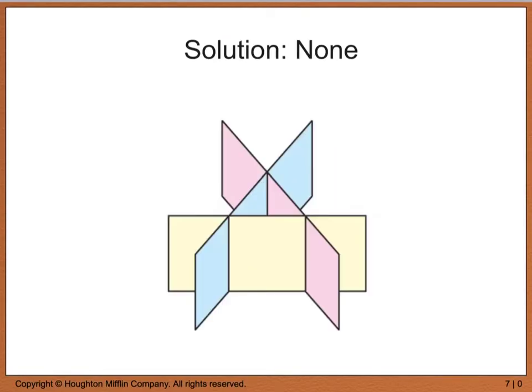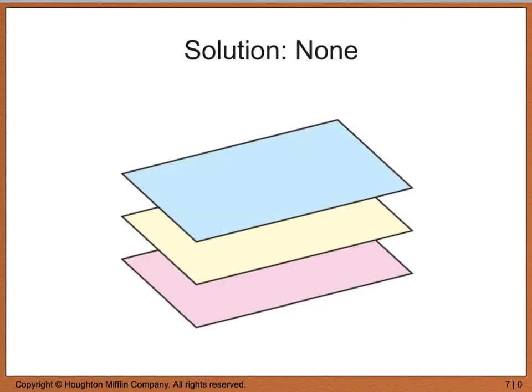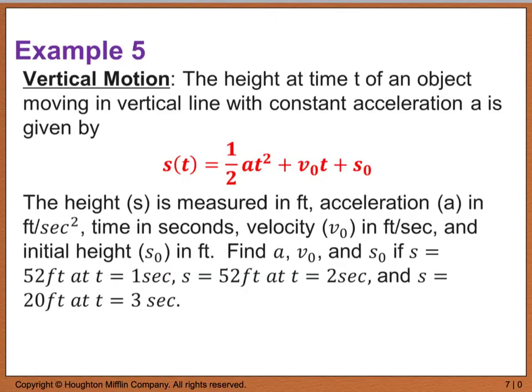And if we calculated something where we had no solution, notice we'll get something like this, where you might have two equations that are equal to one another, but not all three in the same system. And another scenario that would generate no solutions would be if all three planes were parallel, because there would be no intersections whatsoever. Next, let's look at example 5, which is going to deal with our vertical motion model.